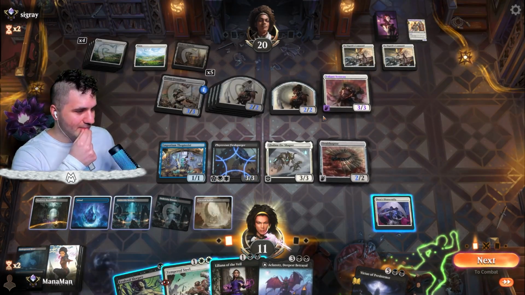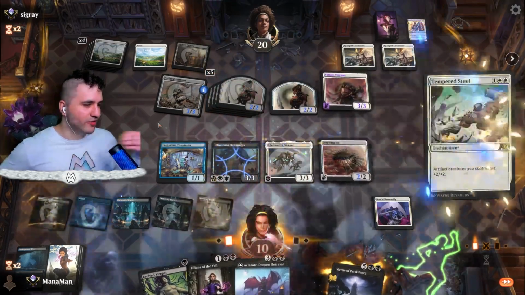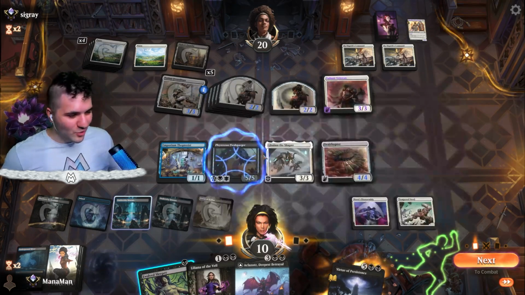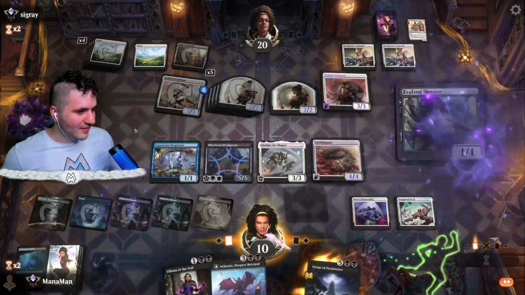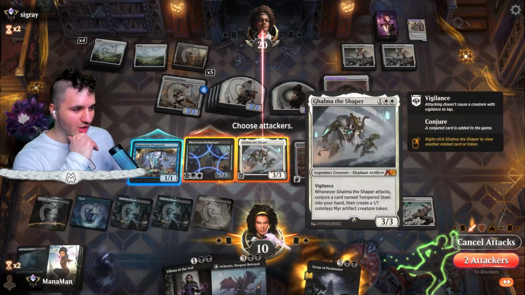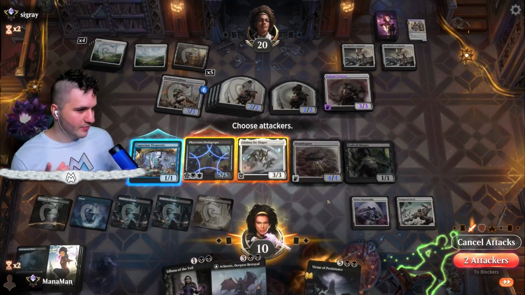Valiant Veteran. Let's drop down our Tempered Steel. We are going to pay 1 for this, but that's okay. Do I want to swing with the Fleshgorger? I think so. We are going to swing in with the Ghalma, just to get another body on the battlefield. But like I say, we got the Tempered Steel now.